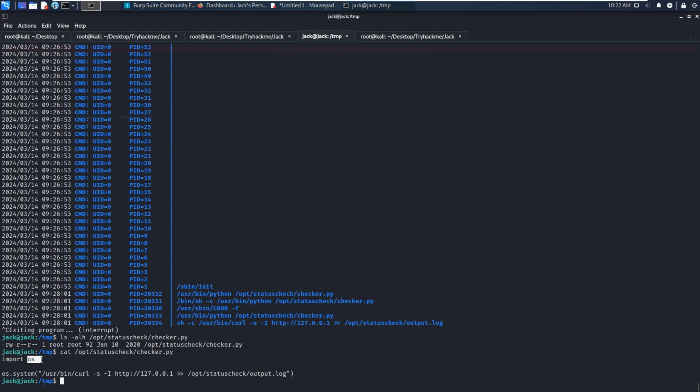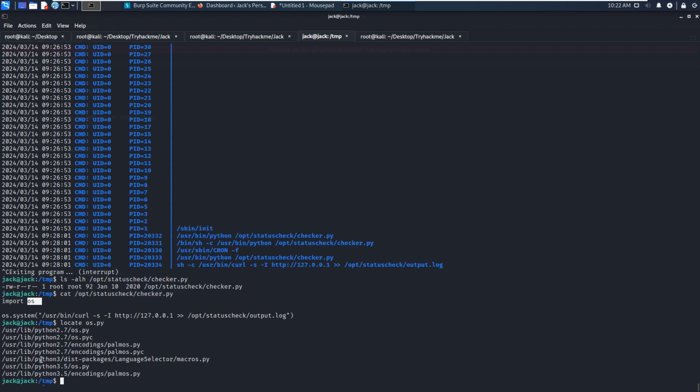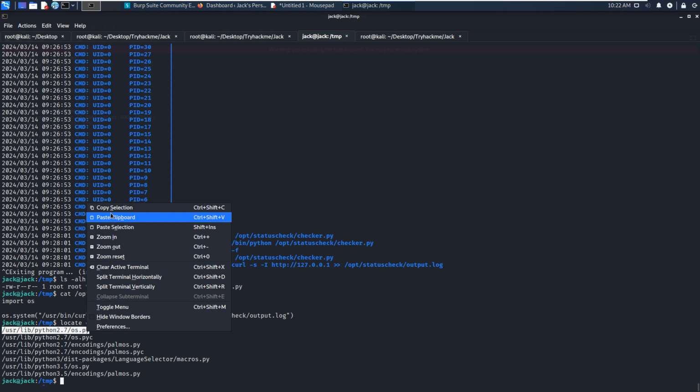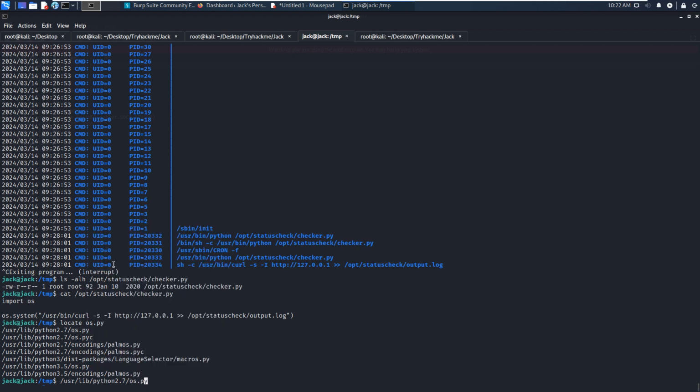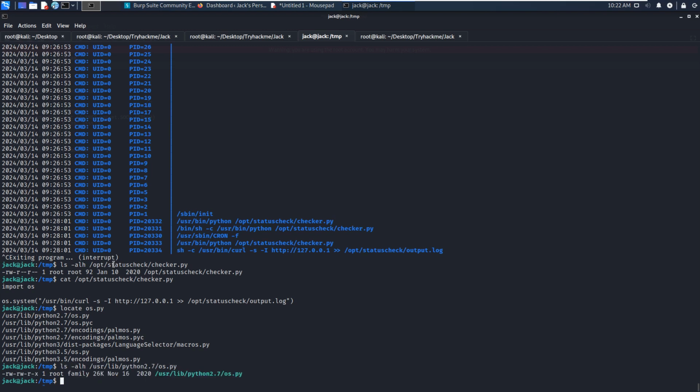We call it the standard module, and in the format of a Python script, we can use the locate command to locate the path for this module. As you can see, this one we can copy, and we can display the permission for this OS Python script.